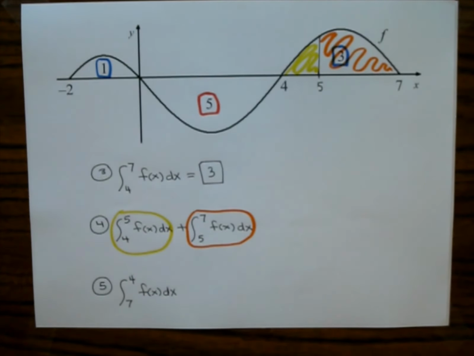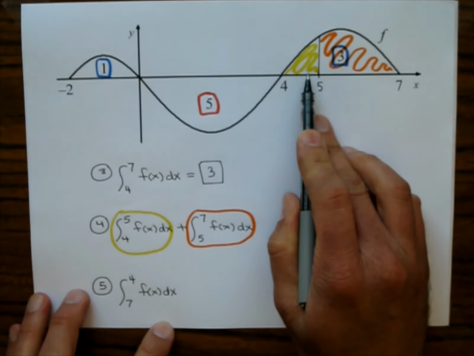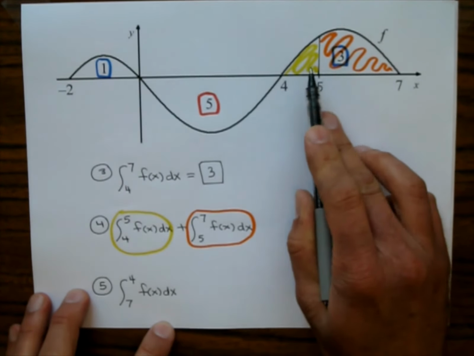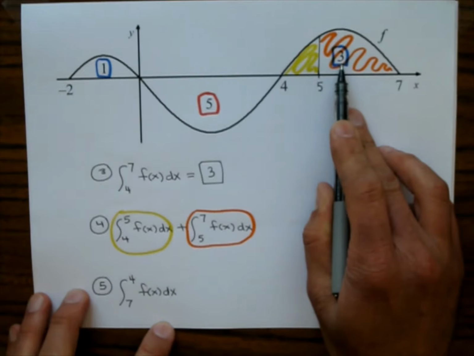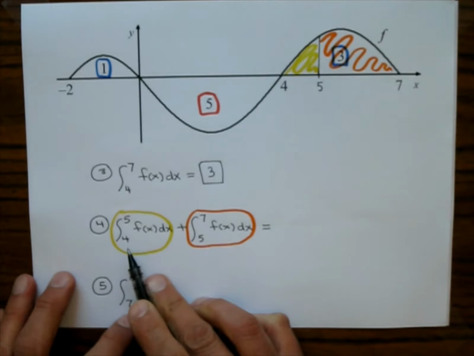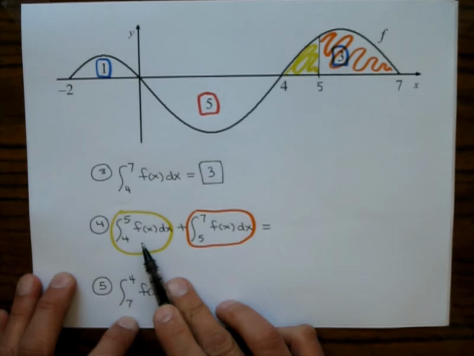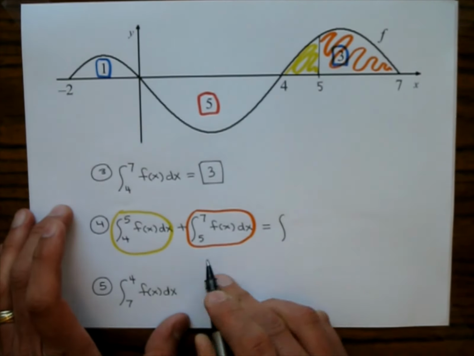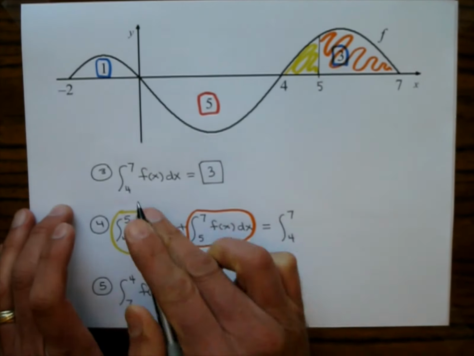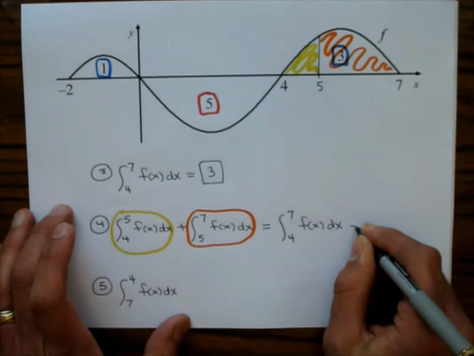Okay, so we don't really know, based on the picture, what the yellow is. We don't know what that yellow is, and we also don't know what the orange is. But we do know together, if you add the yellow part and the orange part, you get 3. And so that is the deal, that if you have something that goes from 4 to 5 and then from 5 to 7 of the same function, this actually equals, not that you have to write this down, we already know the answer, the integral from 4 to 7, which is the one we just did, f of x dx, which is 3.